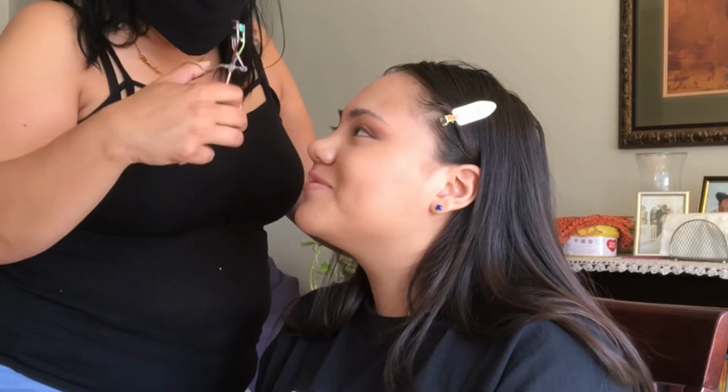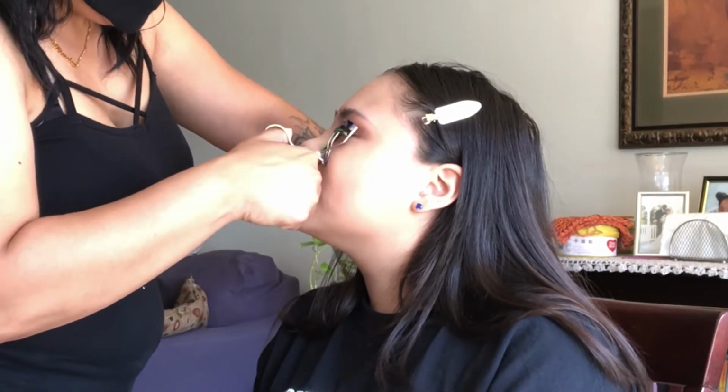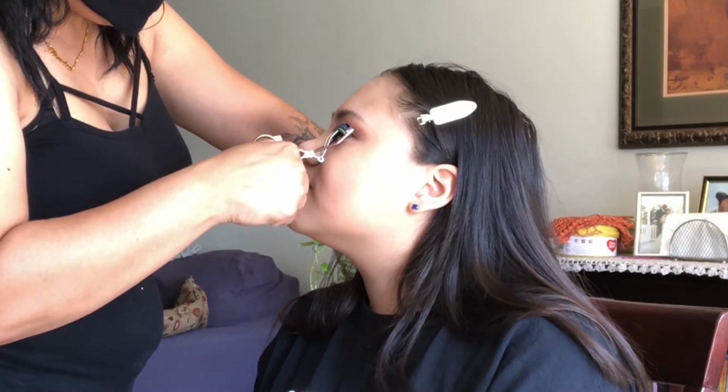So this is another thing I did to open up her eyes. She has really long eyelashes, but they're kind of straight. So I curled them with my Pure Cosmetics curling thing. I don't know what it's called, but that curling thing. And yeah, so I curled them up, and now I'm applying the Lash Princess mascara.